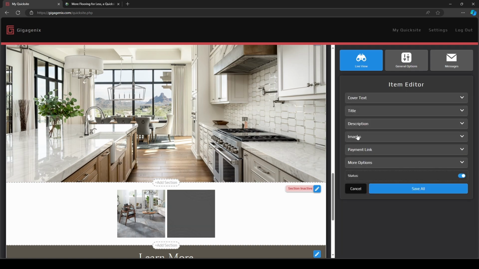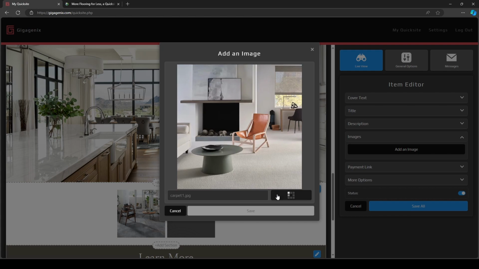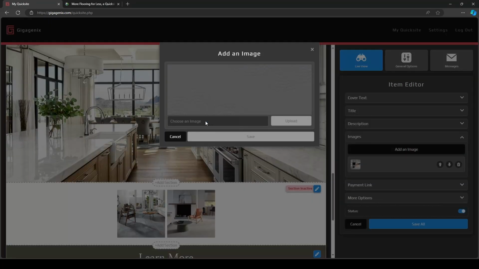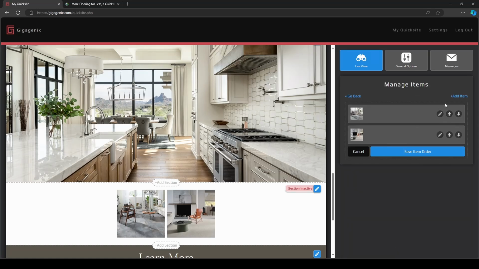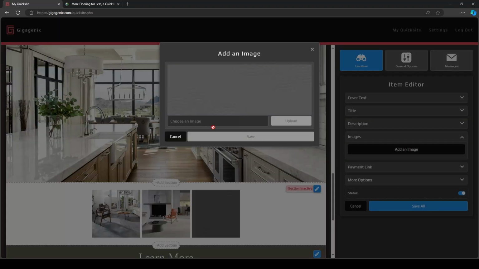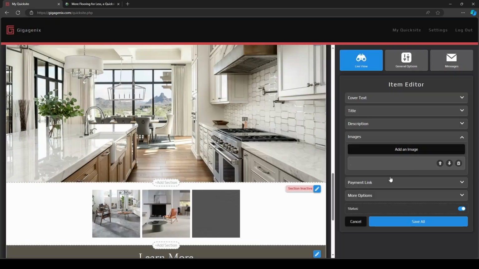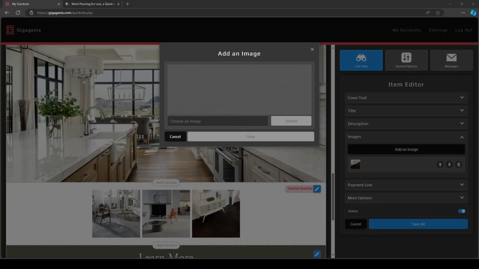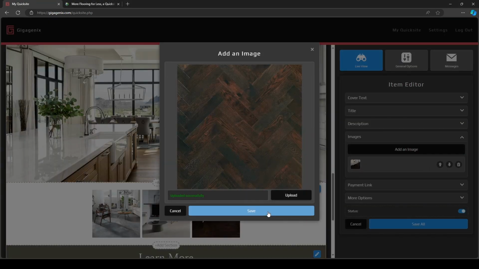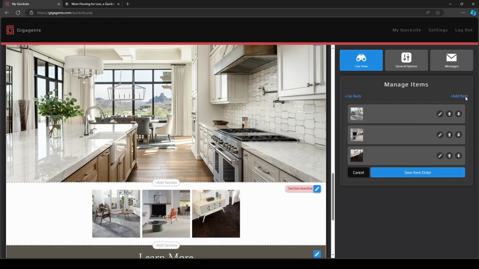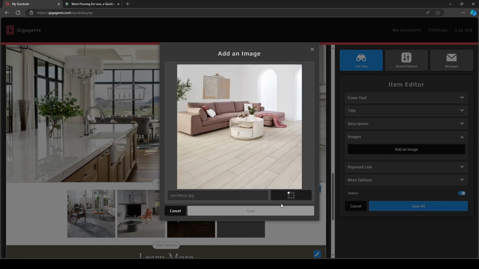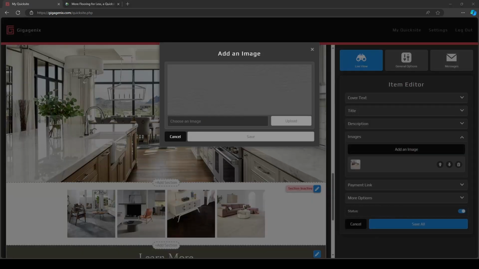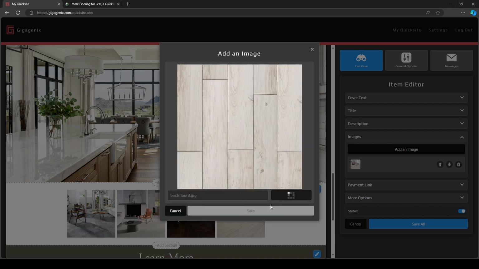We'll add another one. And of course the flooring that goes with it. And the next one. As well as the flooring that goes with it. We'll add our next item, upload and save that, as well as the flooring that goes with it.